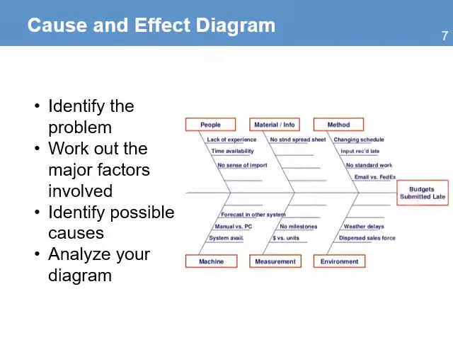The cause and effect diagram is another tool that is used to identify the different causes of quality problems. It's a brainstorming tool to explore the root causes of a problem. Once you have defined the problem, you will need to identify the major categories or causes that can contribute to the problem. Then you need to identify all the possible causes that contribute to the problem with the quality. The analysis of the diagram will help determine and identify those factors that have the most impact on the problem, and then you can fix them.